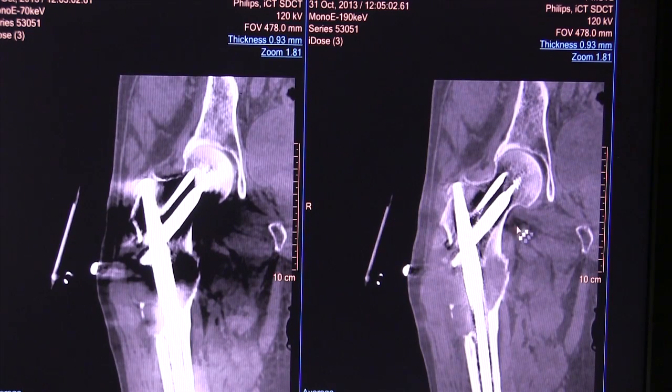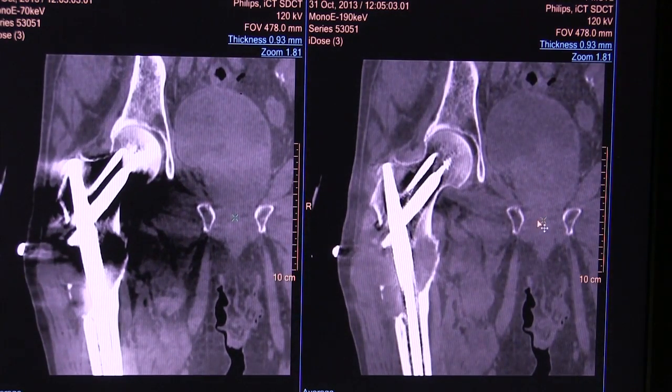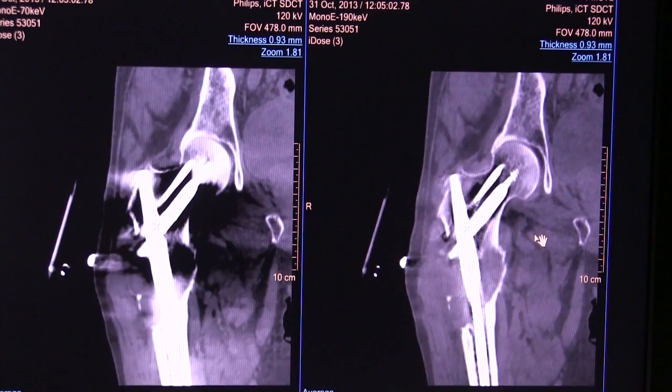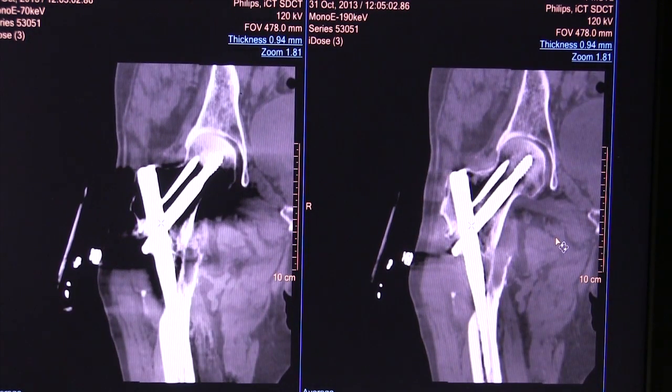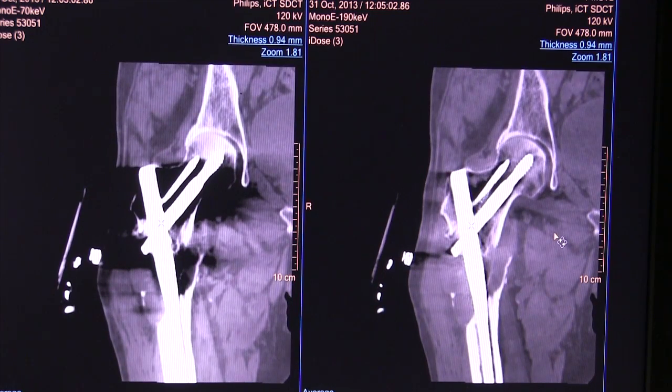This is another example of how spectral CT might be applied in everyday imaging. The image on the left is the standard multiplanar view with metal artifact. On the image on the right, it's showing how spectral imaging could help reconstruct the image and show you areas that otherwise would be obliterated by the artifact.